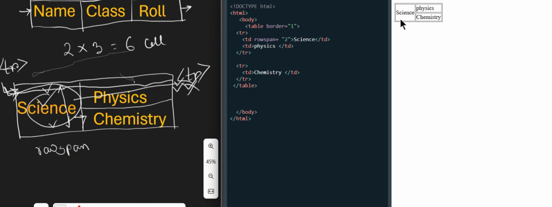Click the run button. Okay, so the science is accommodated within 2 cells which merge vertically. That's why we are using Rowspan. 2 cells merge. That's why here the attribute value will be 2, right? And the rest of the things are very clear. If you'd like to see the precise value, use what you learned a little bit earlier, that is style. Afterward, we write the value of the style attribute, that is width. Afterward, colon, how many percent? Let's use 50%, right? So this will expand 50% of the total horizontal size of the output.